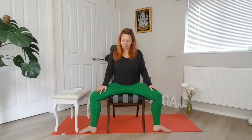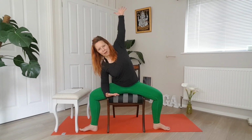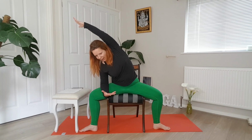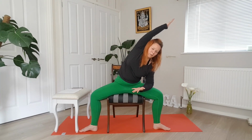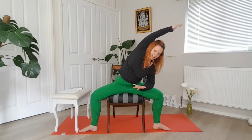You might want to use the help of your hand to lift that leg and shift it wide again. Pressing the hands out on the inside of the thighs. You're going to drop down onto your left elbow. Inhale, reach the right arm out and over. Keep focused on your hips, even though we're moving more of the body. Keep the awareness down in the pelvis. Inhale, come up. Exhale, over to the other side. Breathing slow and steady. Mindful balancing of your energy today.